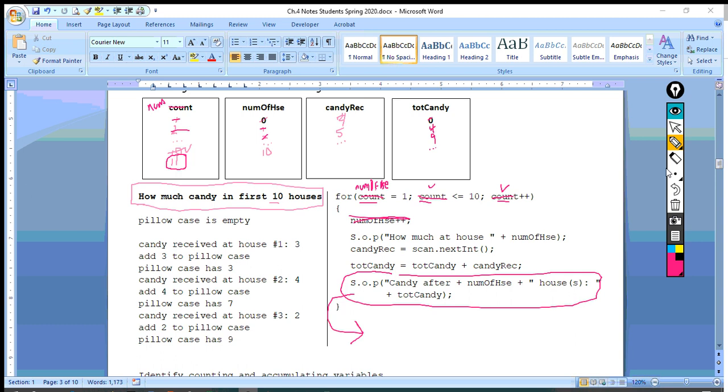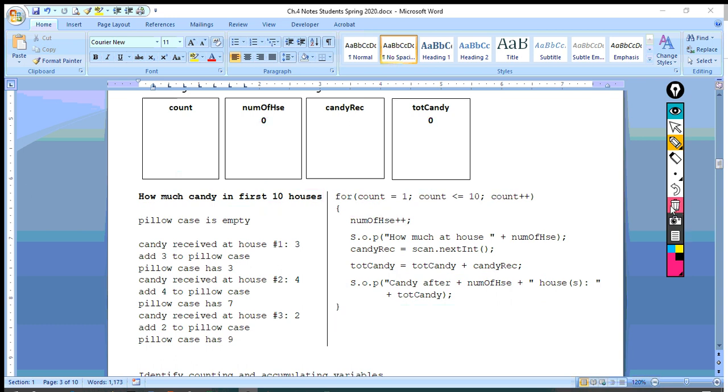So I'm begging you, please, especially if you're struggling with coding, have a separate variable whose only purpose is to control the loop. That's the only purpose of this.